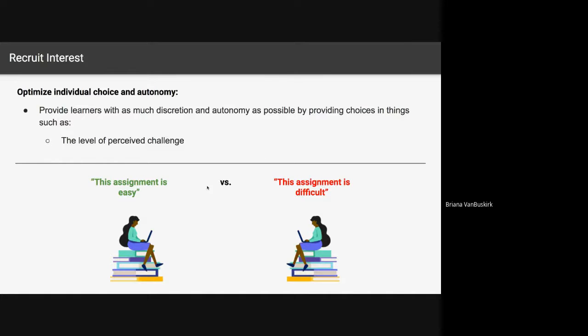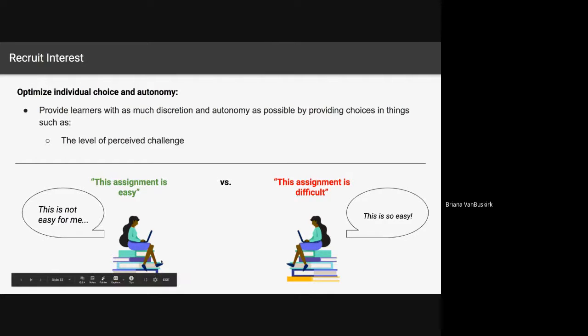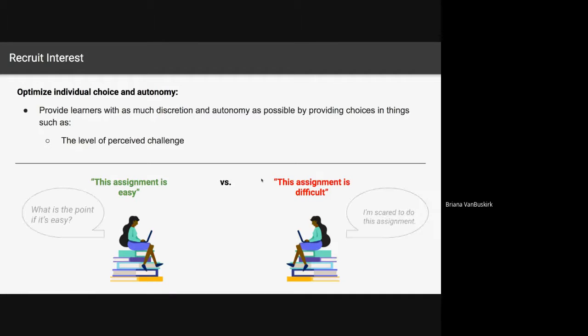You don't need to say, okay, this is one way, this is another. You let the students make that determination for themselves, because you may say an assignment is easy, but they might feel, okay, this isn't easy for me. I don't really understand that. So it doesn't really make sense. You can't categorize that this will be easy for one student and not another, because an assignment can also be difficult and they might think it's easy. So it's best to just avoid that.